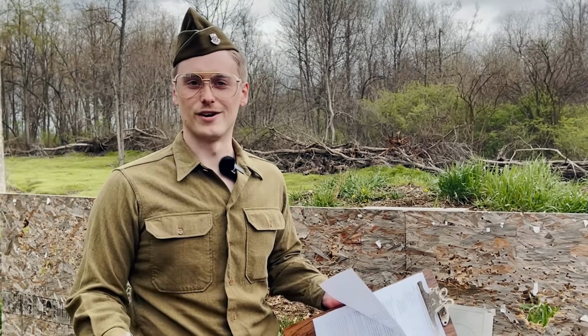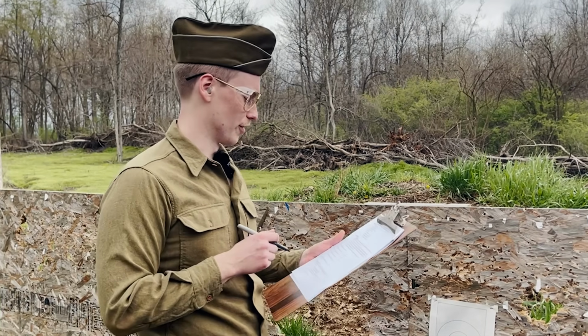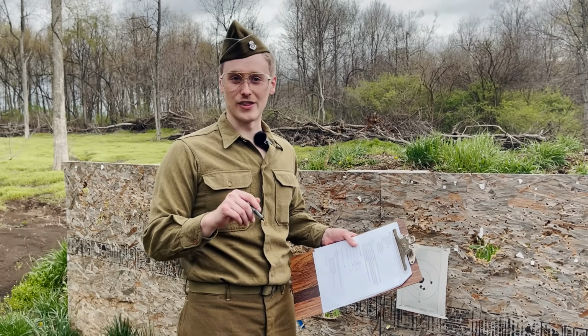I was kind of at an angle for the sitting position, which was a lot different than what I had practiced sitting on my living room floor. So I think that threw me off a little bit. Next up, we'll be standing, and we'll use a different type of sling called the hasty sling.